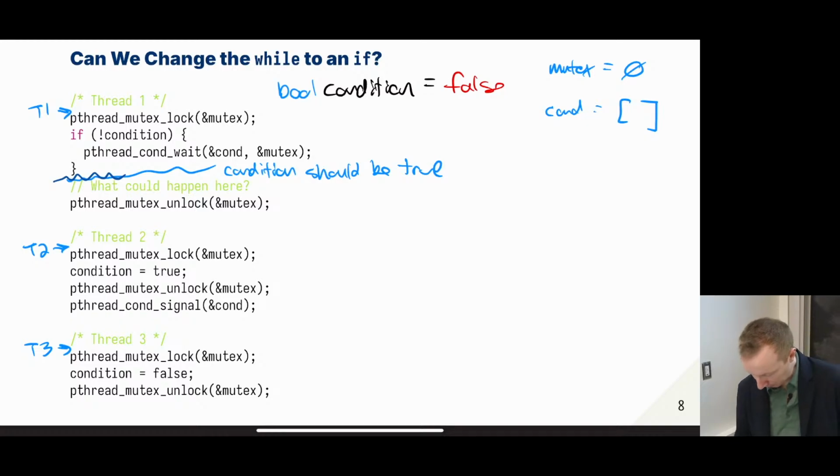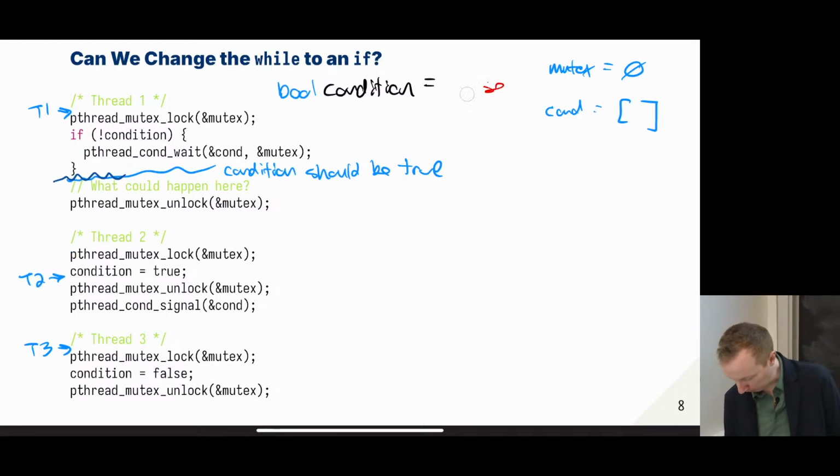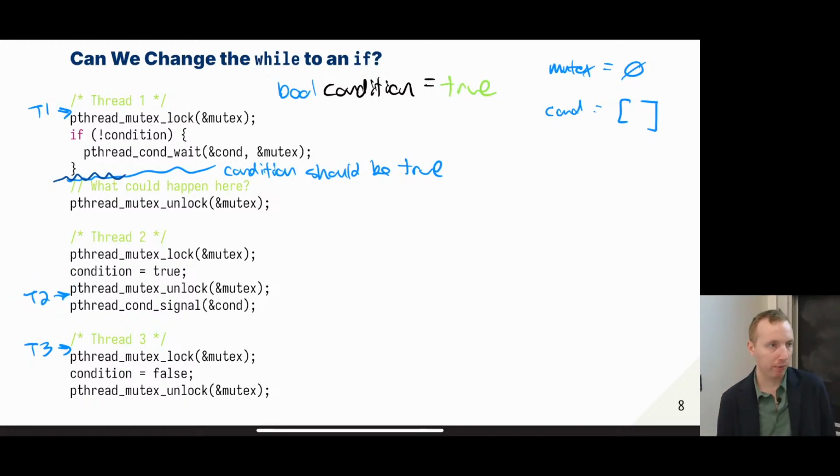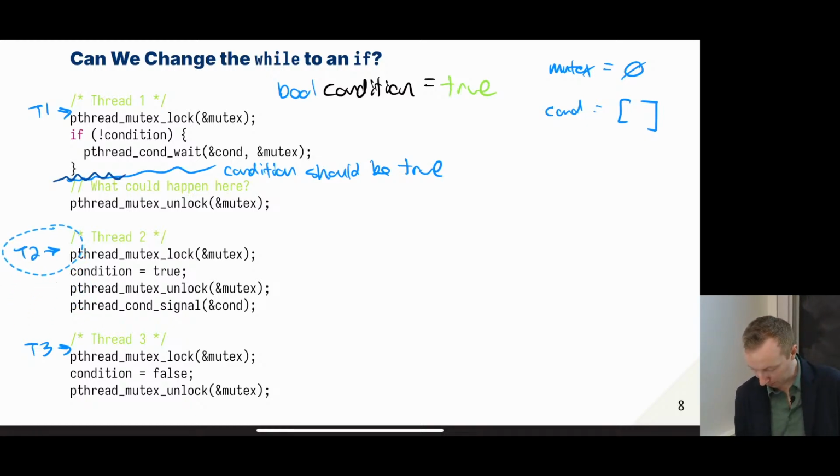Okay, so the suggestion is thread 2 executes first. So it acquires the mutex and then updates the condition equal to true. Then unlocks. So now thread 3 could run, right? I mean, thread 1 has to execute first, go into the wait, and then we switch to thread 2. So thread 1 actually has to run first. So let's rewind it all the way to the beginning.